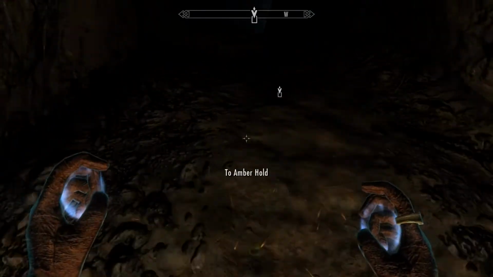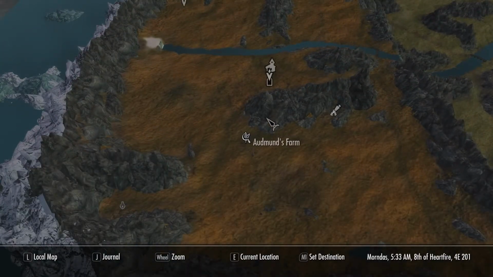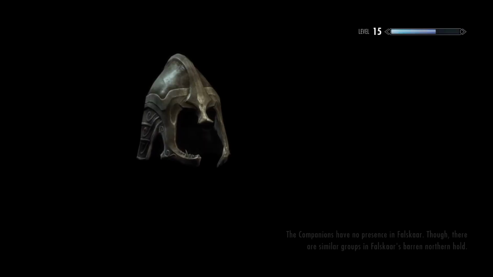Alright, so we managed to figure out what was happening. It did turn out to be something slightly more sinister than we would have hoped. But there we go. We took out those guys on the first night. At first I thought it was going to be this farm here. Is this guy sending a wolf to put this guy out of business or something? But no, it was actually something completely different. So let's go ahead and fast travel to Amber Creek.